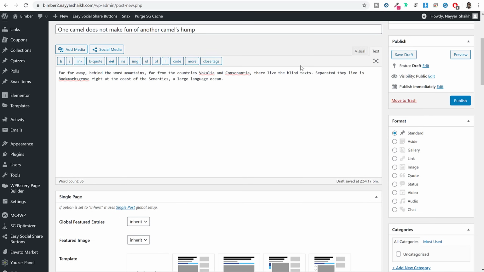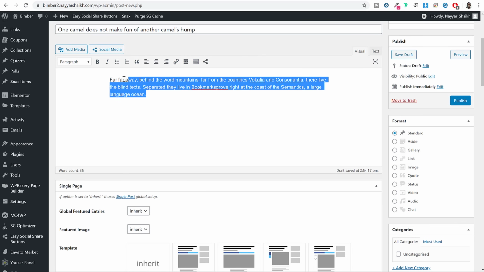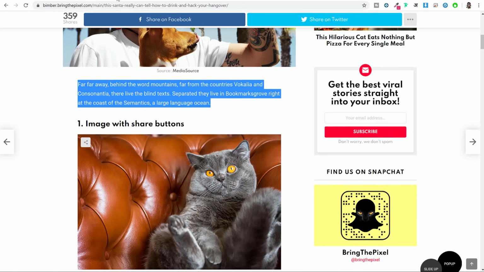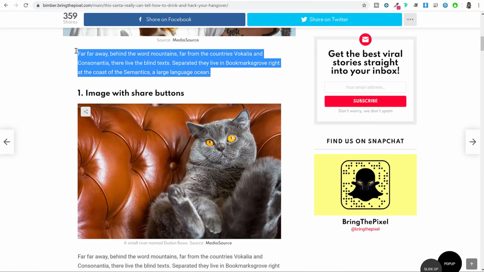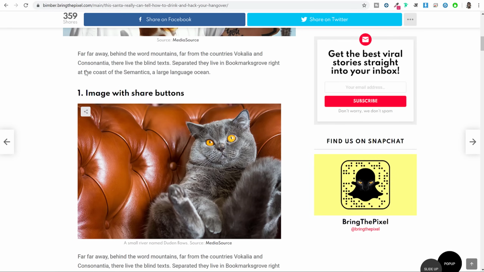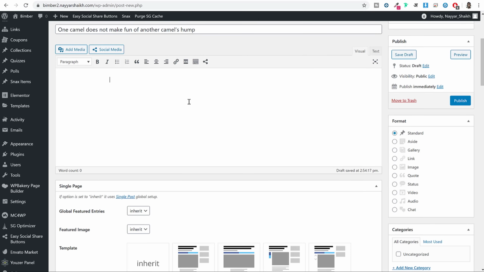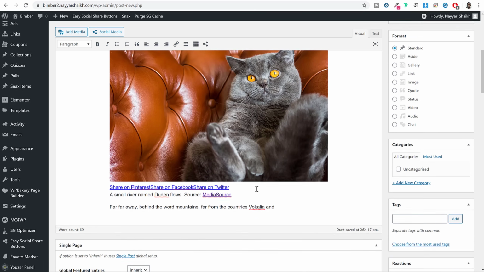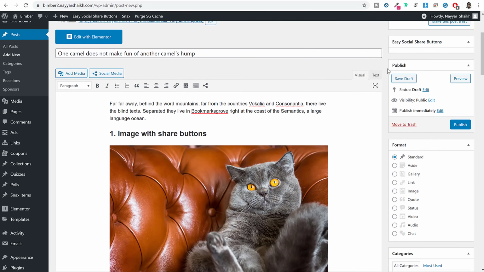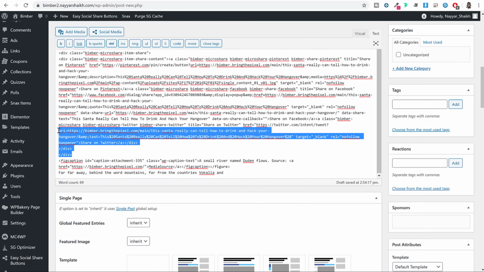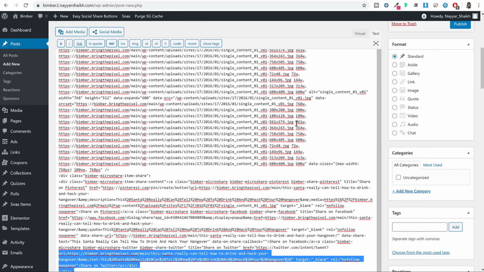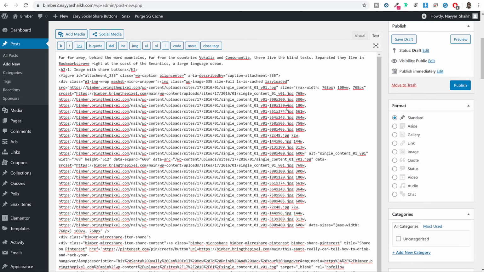When you do that, many things will be copied. The style of that website will be copied for you. For example, let me just select this much. If I copy this much and paste it over here, as you can see, all this styling is also copied. If you go to text, here as you can see, div and everything, all these things are copied for you. You should not be doing this. This is how it will look.